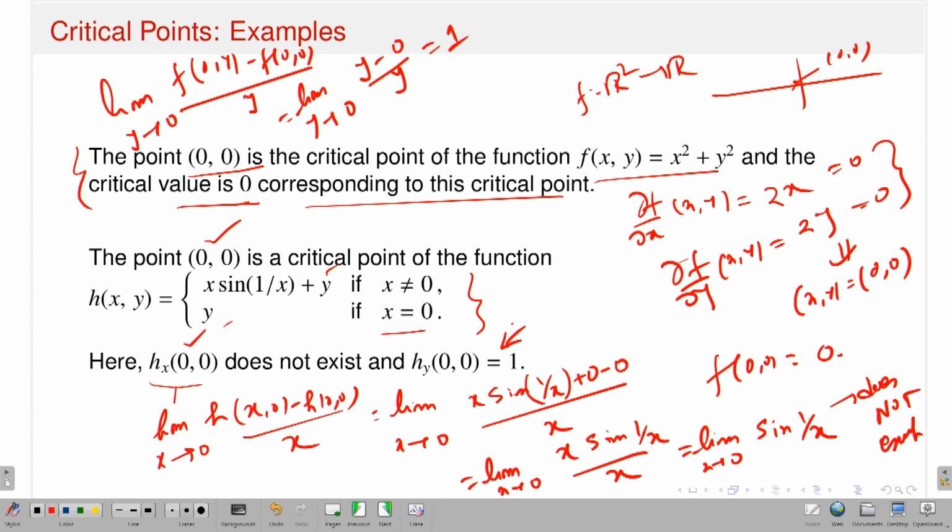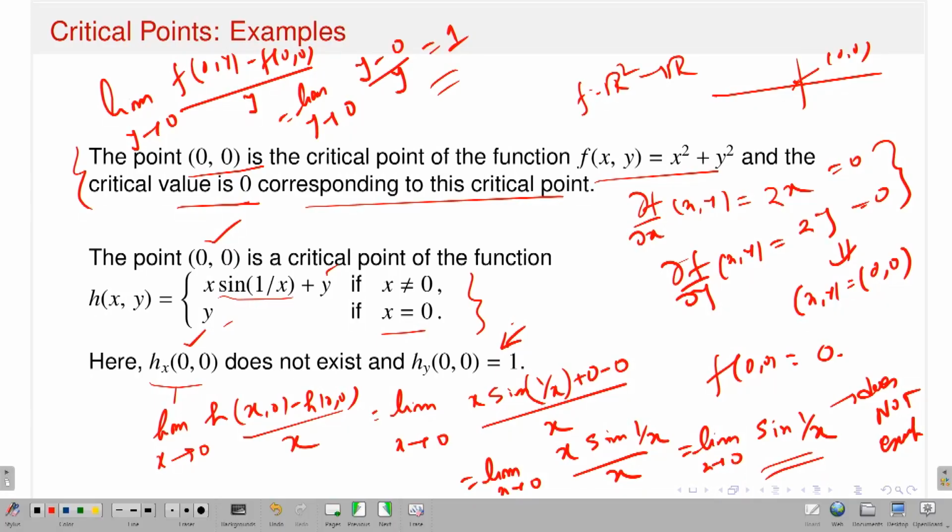So this value is constant in y, and if x is non-zero and y could again be 0 or non-zero, then the value will be this one. Of course 0 0 is a breaking point, along with many other points where it breaks. However, the function is very nice in the sense that it's a combination of sine functions and polynomials. You can explicitly calculate, as I have done, that the partial derivative of h with respect to x at the point 0 0 does not exist because of this limit. However, the partial derivative with respect to y exists.